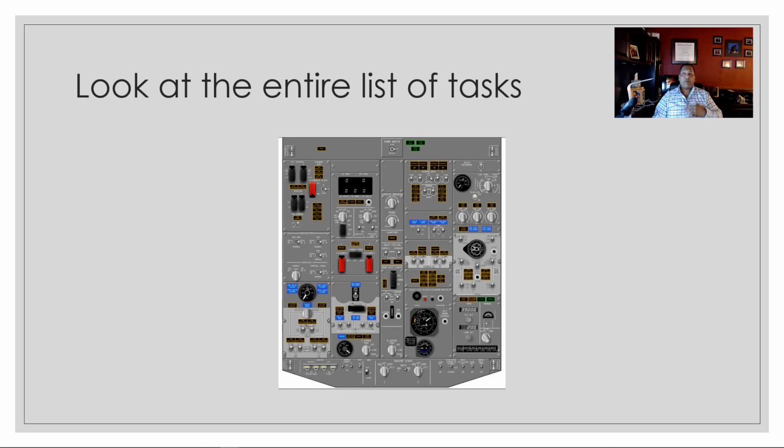Again, the person designing training is not necessarily going to be a pilot. Usually a pilot is the one that does the training for a pilot. But in this case, we are still designing training for somebody else to facilitate it. So we are not necessarily going to facilitate. We're not going to necessarily know all the answers. That's why we need to do a task analysis. So the first question is, what is the sequence of all these knobs and buttons? And of course, even before that, probably the very first question is, do we know all the sections?